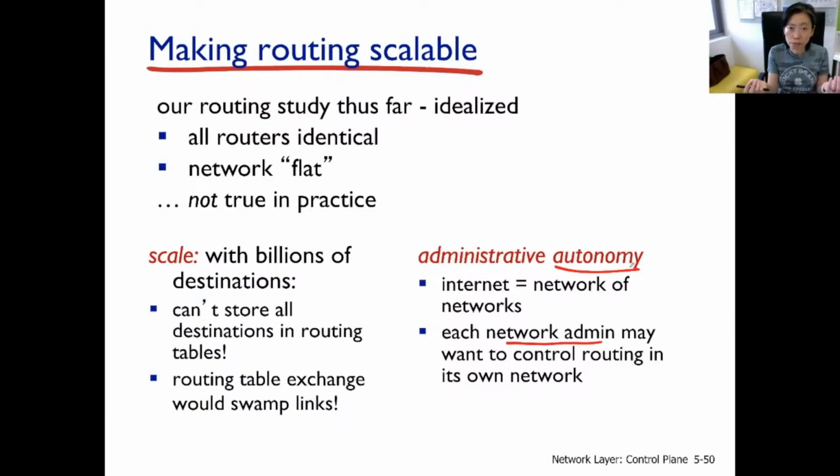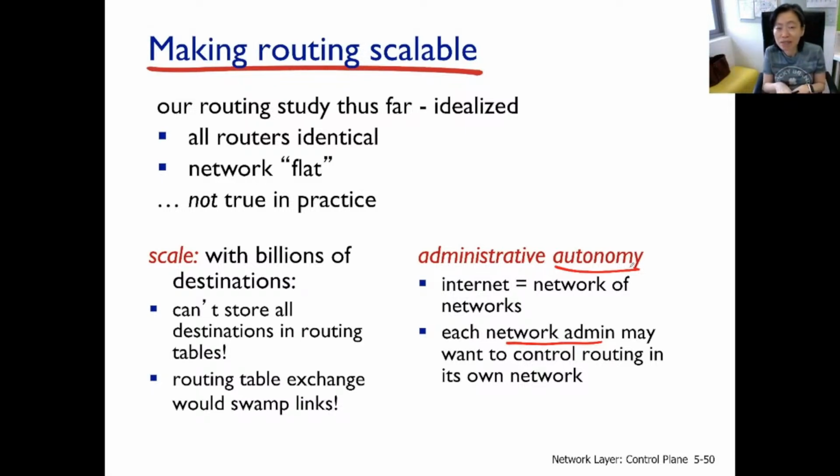What happens on the internet is also this. In each system, the network admin is going to configure one or two routers and make them the delegate routers. These delegate routers, at the higher level, will interconnect. So this system's delegate routers and that system's delegate routers might interconnect. There could be lots of these systems all over the internet. Their delegate routers will interconnect at the higher level, in the backbone of the internet. And all of the routers in the backbone are going to run one routing algorithm, so distance vector or link state.